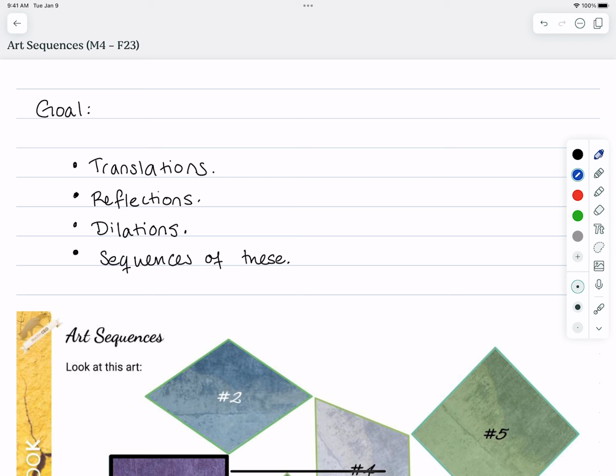Now, I really recommend you don't just jump into this technical language, because these are really technical words. You can match student language and see how they describe these things. So instead of translations, you could say something like slides, or maybe shifts is a popular one. Instead of reflections, a popular option is flips.